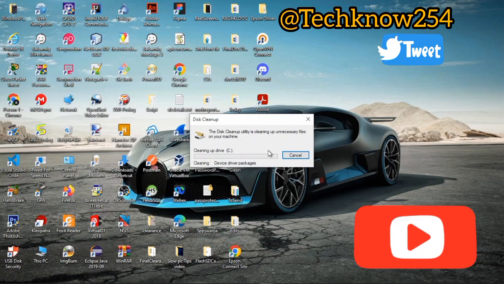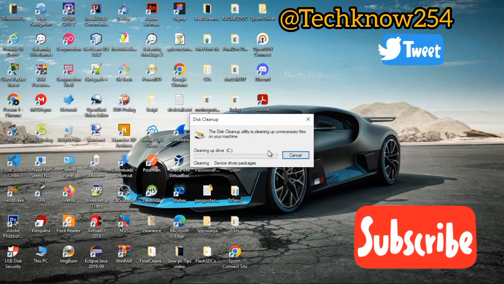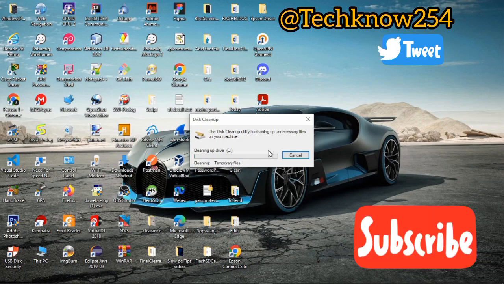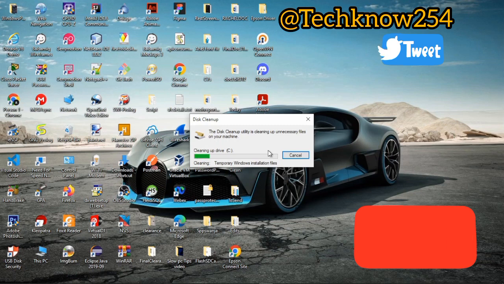Then disk cleanup will start cleaning up drive C. Wait for the cleanup to finish. It will take some time depending on how big those files are.